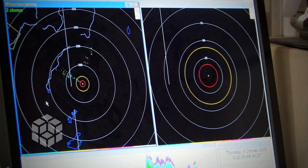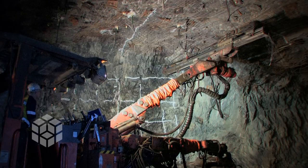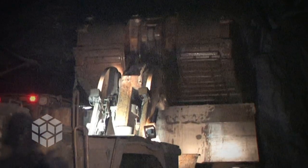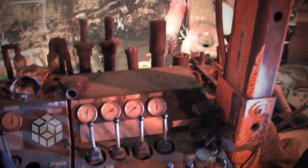Primary and adjacent secondary stopes are designed, which enables maximum extraction of the ore in a checkerboard fashion. The primary stopes are mined first, and when mining is complete, these are filled with cemented aggregate fill, CAF. The adjacent secondary stopes are then mined, benefiting from the primary support stopes.